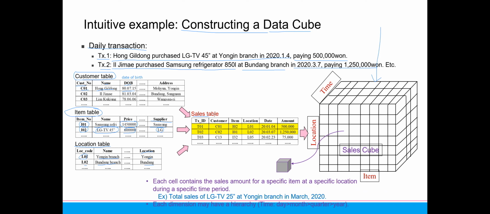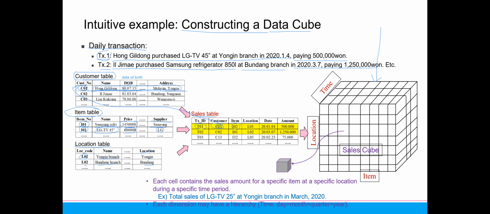Now you will look at the sales table. We combine. There is a transaction of T01. This is T01, and the customer is C01. But do we need to include all? No. We just need to input the key. So when we need the detailed information, we can go to the customer table and then get the detailed information.